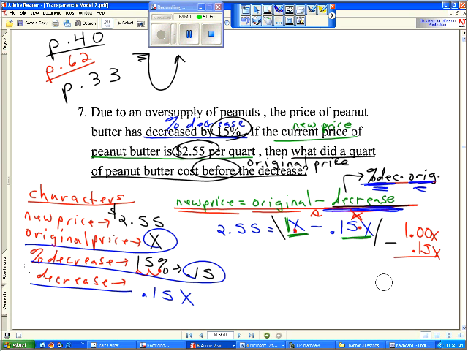Am I subtracting, aren't I? Oops. We're going to subtract. And we'll get 0.85x. My smart board's off, so I've got to try to adjust here. It's about an inch off of where I'm writing. 0.85x. Everybody see how we did that? You have to line up your decimals, add the zeros, and subtract. Yes. All right. So we have 2.55 is equal to 0.85x. Now we're going to undo multiplication by division.